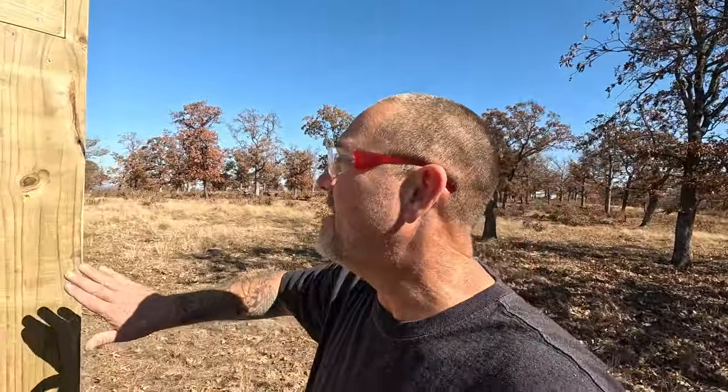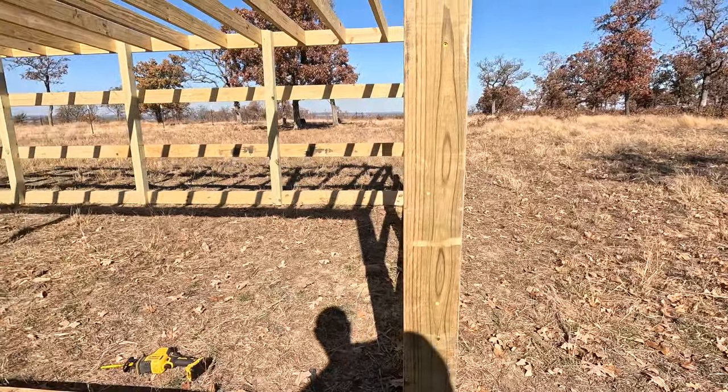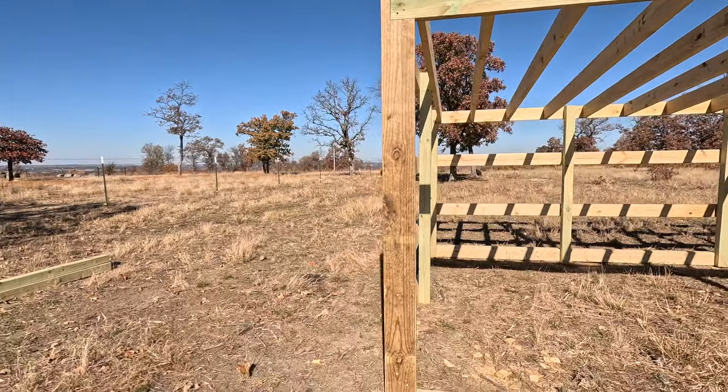So I got these front pieces on here. I just think it looks so much better. See, it kind of fills it in. Makes it look good. Come over here. That side done too. I just think it kind of cleans it up.